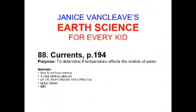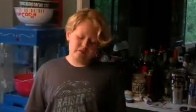There are two parts to this experiment. And this experiment is from Janice VanCleave's Earth Science for Every Kid book. It is experiment number 88 about currents on page 194. The purpose of this experiment is to determine if temperature affects the motion of water.